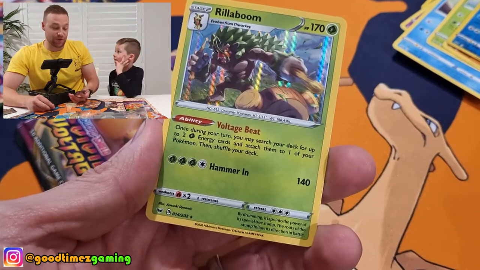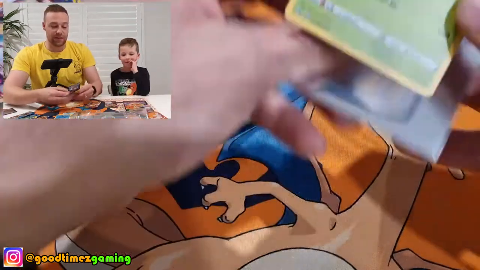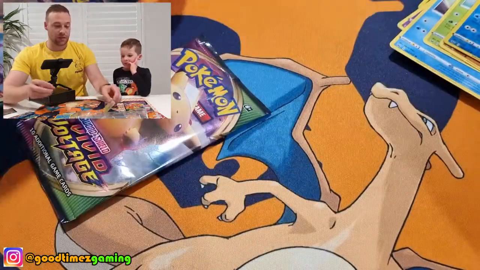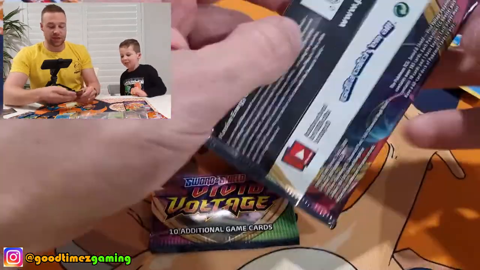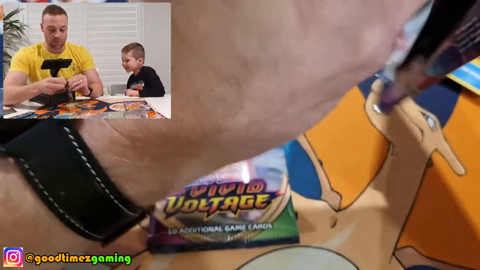It's a Rillaboom. Oh, I have a different Rillaboom. It looks different. Should we put him in a sleeve for you? He's a legendary one. Which one would you like, mate? You want to leave Pikachu to last? Yeah, Pikachu to last. Vivid Voltage. I'm going to open all the legendary ones first.